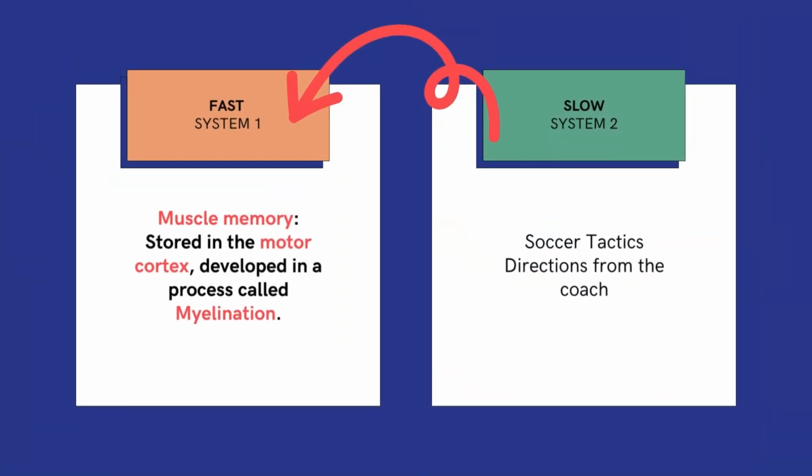So muscle memory, right? It's not actually anything stored in the muscle. It's stored in the motor cortex part of the brain, and is developed in a process called myelination. What it really means is a coordination of very complex signals being sent from our brain to our muscles to perform a complex motor skill. And once they're built into our motor cortex, they will fire exactly as they were trained, and we can do them pretty much subconsciously. We're not going to think, oh, this is how I'm going to move my toes, my ankles, my knee, my hip, my hand, my arm, elbow, neck, and so forth, right?